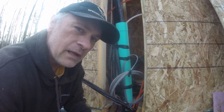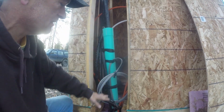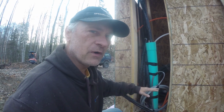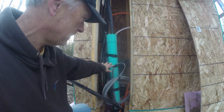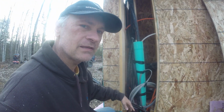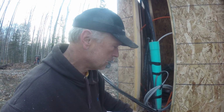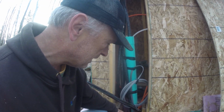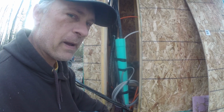And now you can see what I was talking about with leaving this panel so I can remove it. In the springtime, when I go to get this ready for concrete, I can just pull this building straight out and set it off to the side, and then all my pipes and stuff will just be standing right here. So that's what I was talking about, and I think it's a good game plan. I'm gonna go ahead and put this panel back in now.